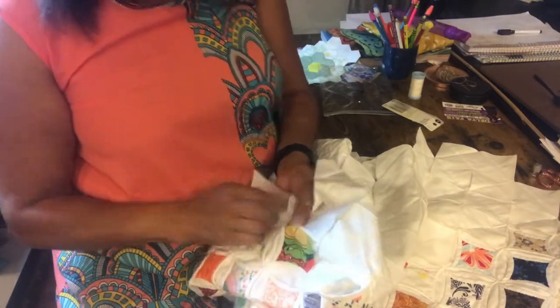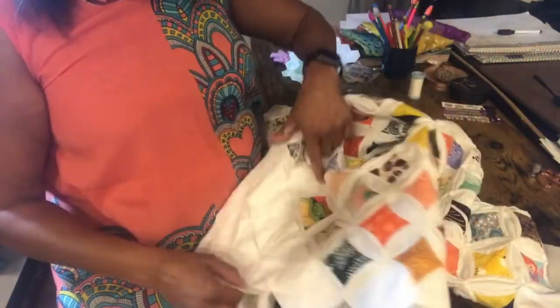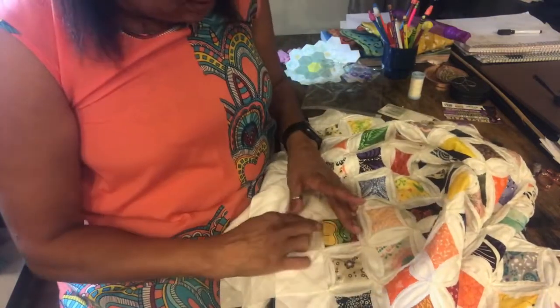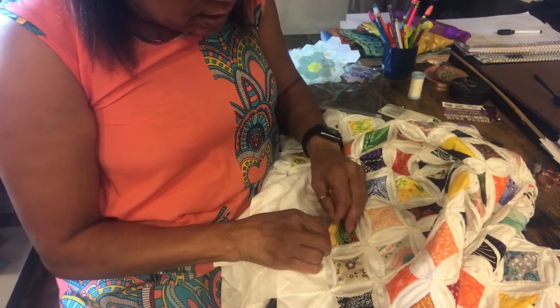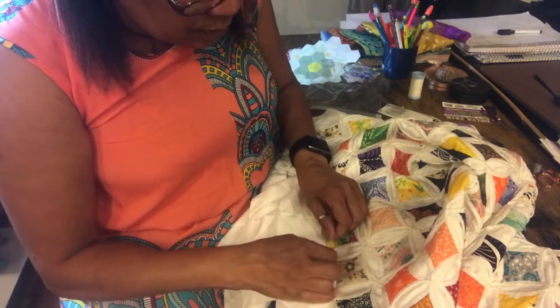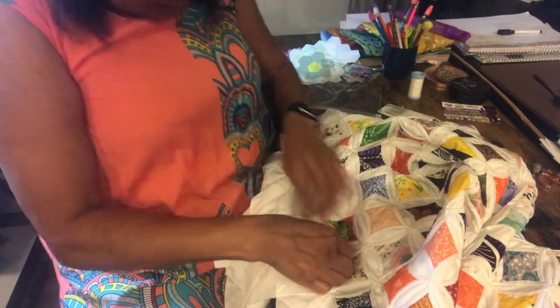They're too expensive. And then when you get to that end, you will figure out which way to gather your quilt. At the end here, you try to gather it at the end, pull your little flyaways away. You can always tell where I've been sewing because you can find bits and pieces of thread.